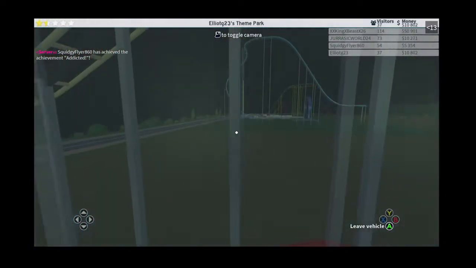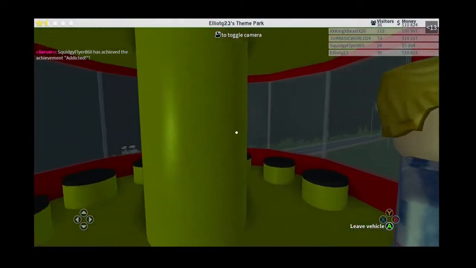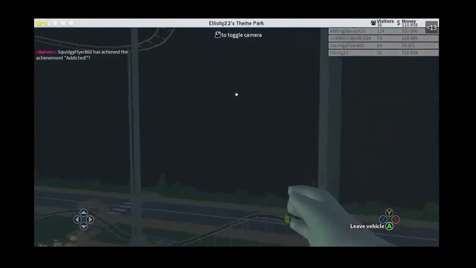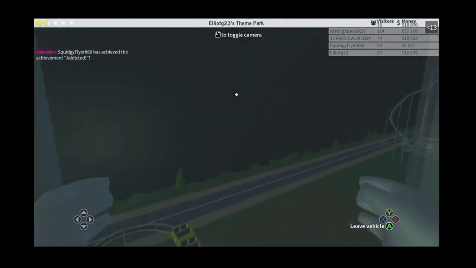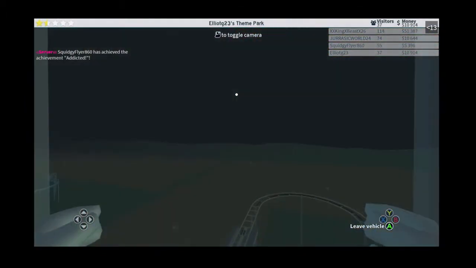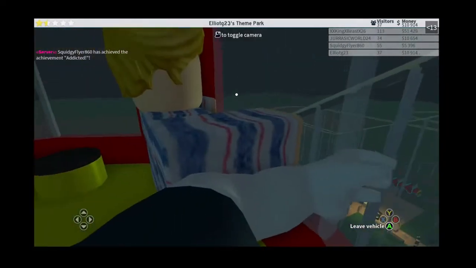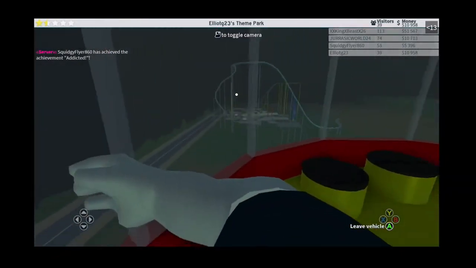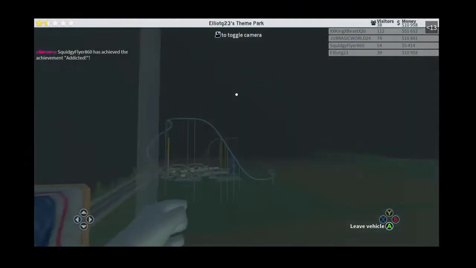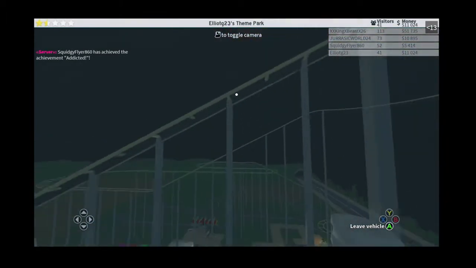There it is. You can see it kind of from there, but like you spin round and you can't really see. Where is it? I've lost the ride. Where is it? Is it down there? Oh, it's there. Hang on. See if I can see. I thought I saw it, but I didn't. I don't know where it is.